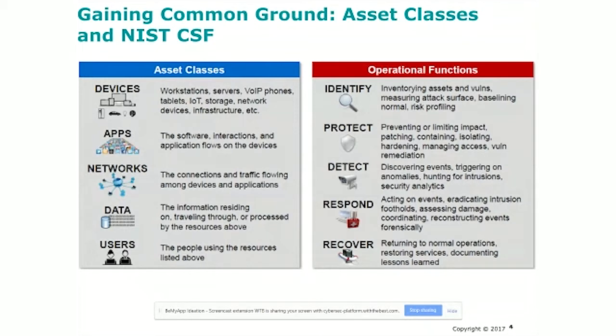And then you have your app layer, which is really your user interaction layer. And in fact, you could have multiple asset classes. If you want to, you can break out a separate asset class by cloud, if you want to show the distinction of, hey, what's my investment on cloud security versus my traditional enterprise. So you can have devices, apps, network, ranging from your perimeter to your core network to a third-party network and all of that. And then your data layer, which is really the information that I'm trying to protect here.